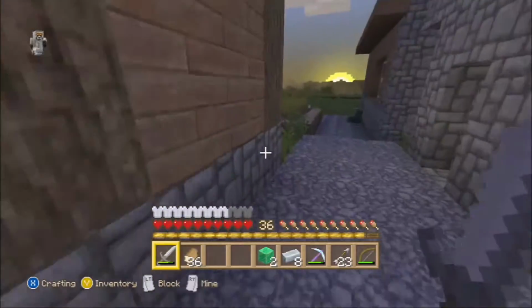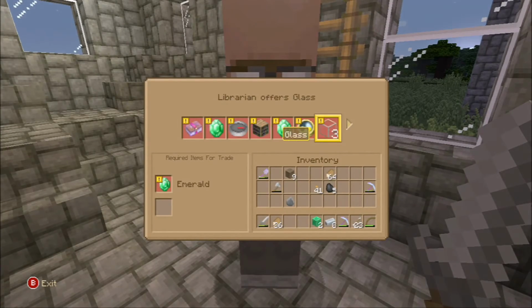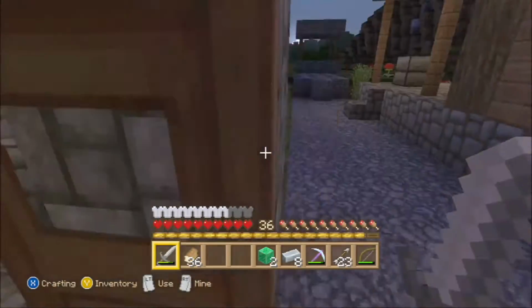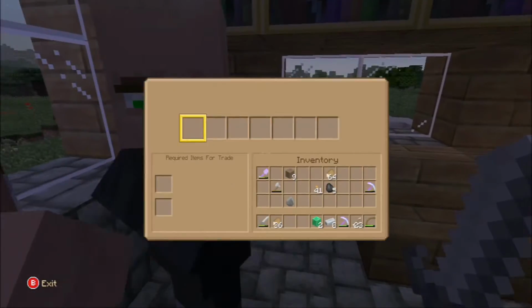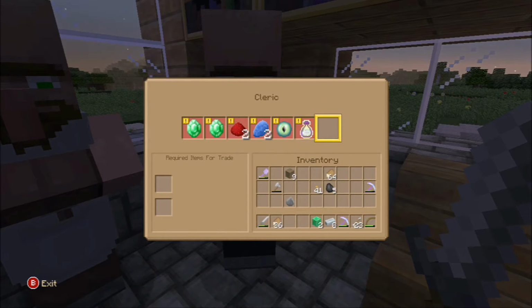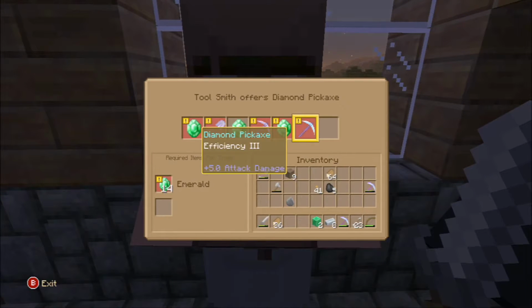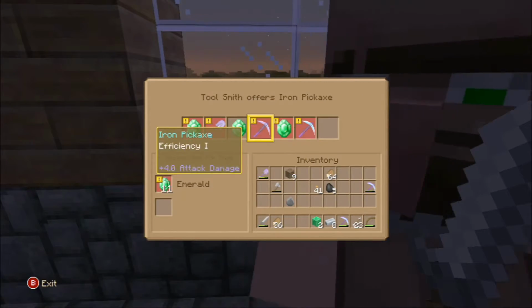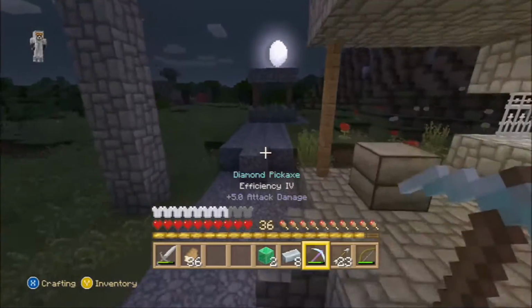Where are the villagers at? Are you in here? Oh, here's one of them. That's why I got all the bookshelves and stuff. Oh, here you go. This one is called the priest. Here's where I get the enchanting tape, these things, the ender eye, and I forgot what else. Oh, and the glowstone, in case you were wondering how I got the glowstone. And here's where I get the enchanted stuff. That's why I got the diamond pickaxe.